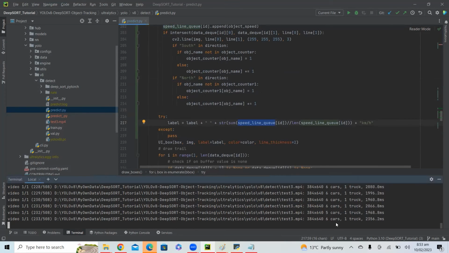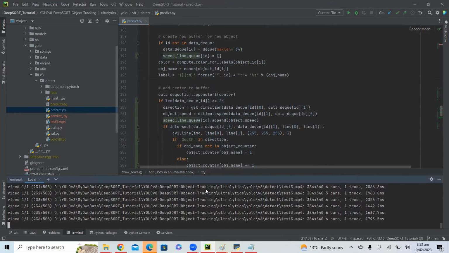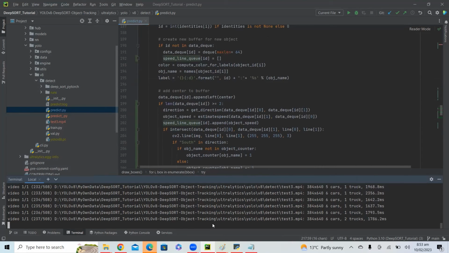Let's run this script now and see what output we get. Are we able to get speed in the output, or if there is an issue, then we'll definitely fix it. Just terminate this script currently by pressing Ctrl C, and run this script now by pressing enter, and show is equal to true.